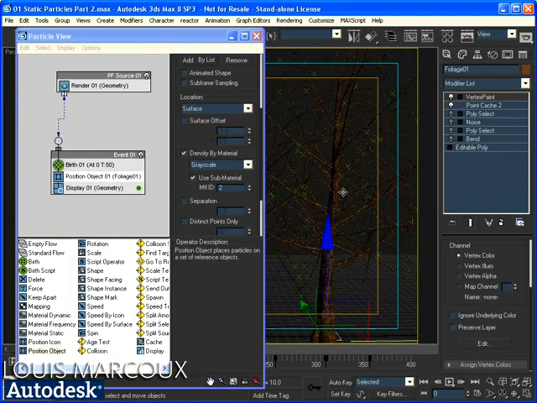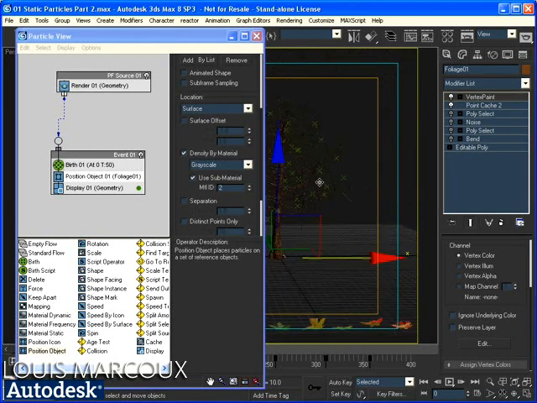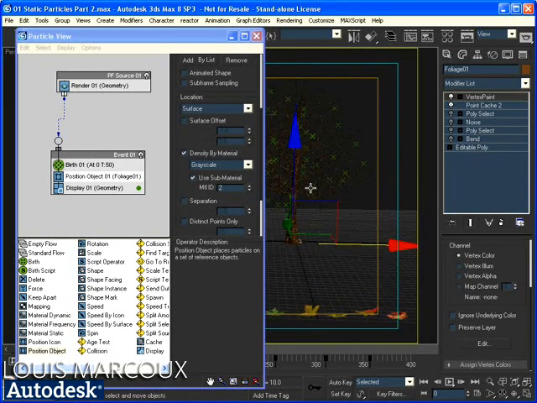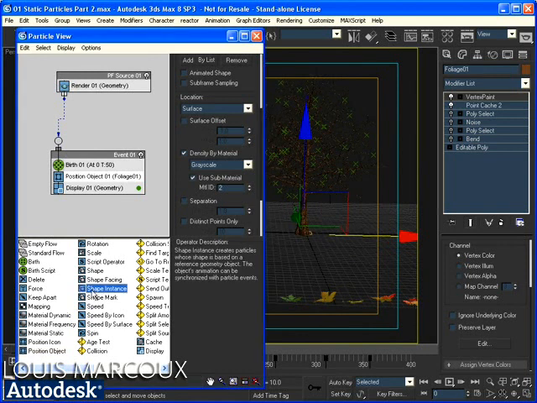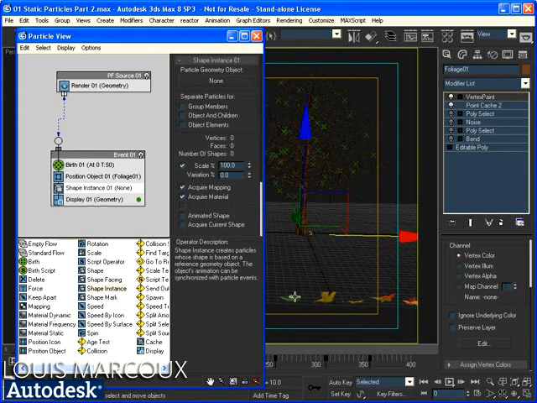So now that we're done with the position of the particles, we'll go into step number 3, which is instancing objects. If I do that here, I'm just going to grab the shape instance. In my shape instance here, I want to make sure that I'm using the object and children, so it's going to alternate between the object and its children, and I want to do a multi-shape random order so that I get variation into my particle system.